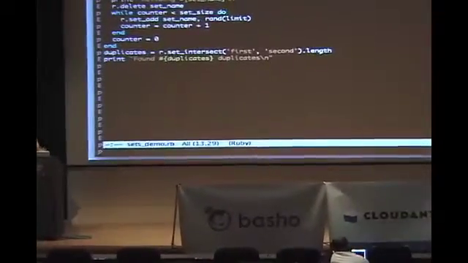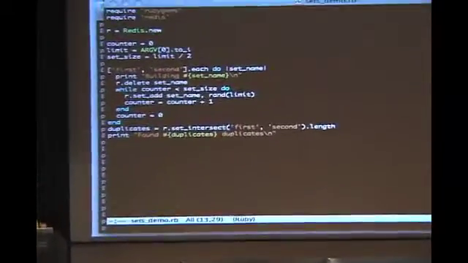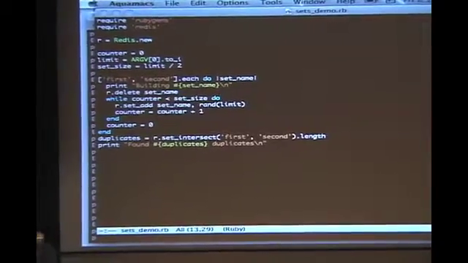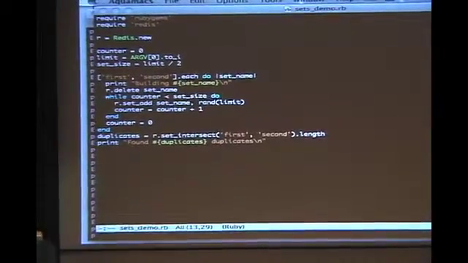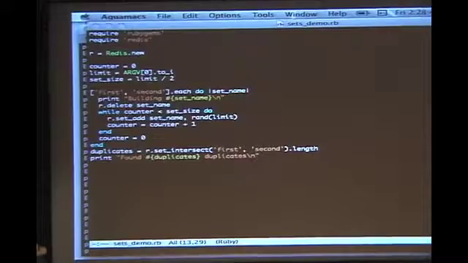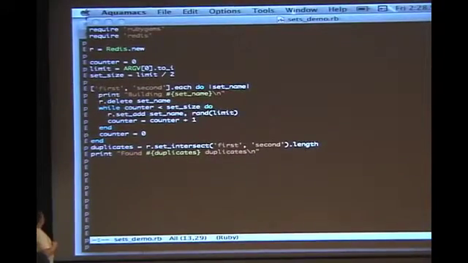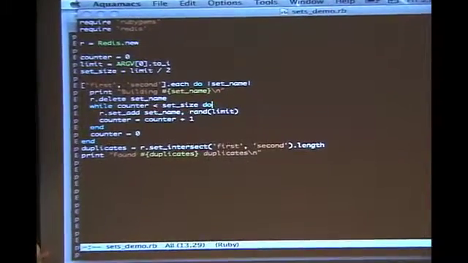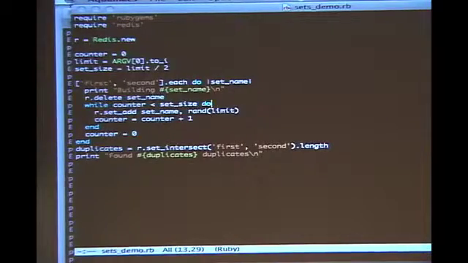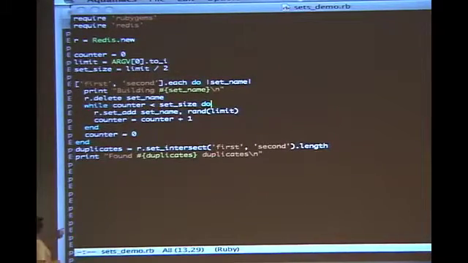So I have this sets demo where what I'm going to do is test the variability of Ruby's random number generator. So I'm going to generate a couple sets of random numbers, and then I'm going to have Redis give me back the intersection of those two sets so I can see the duplicates.